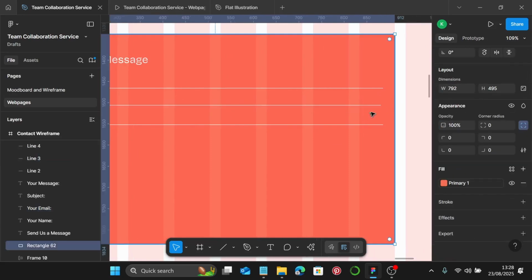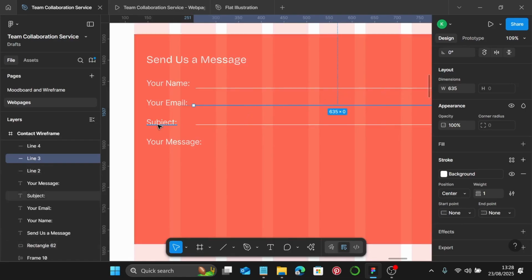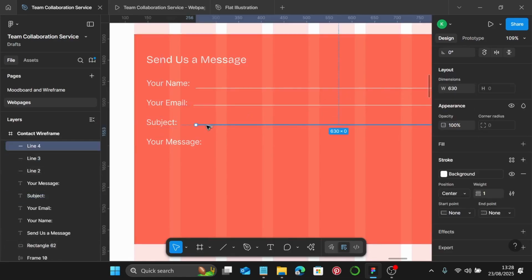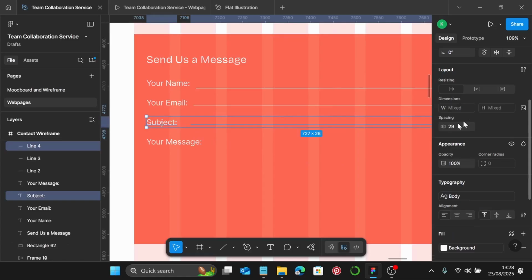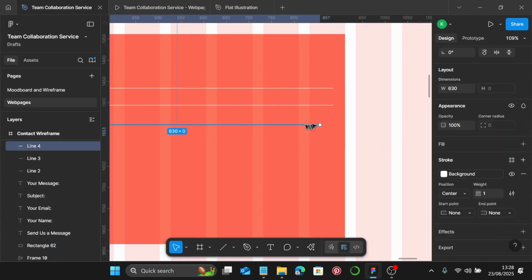Now come to this end and then extend, hold shift so you don't change the orientation of your line, and then increase it so it will match the same length of the line on top. Same with this one. I'm going to select both of them, make the spacing 12, and I'm going to come to this other side and increase the length of this line.